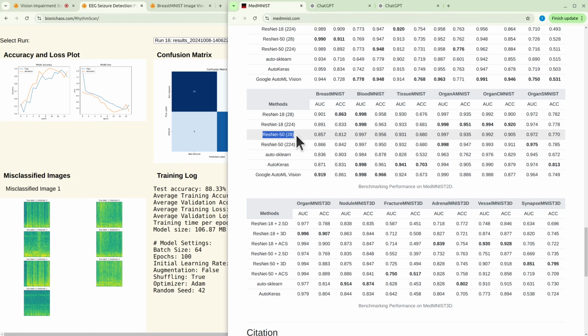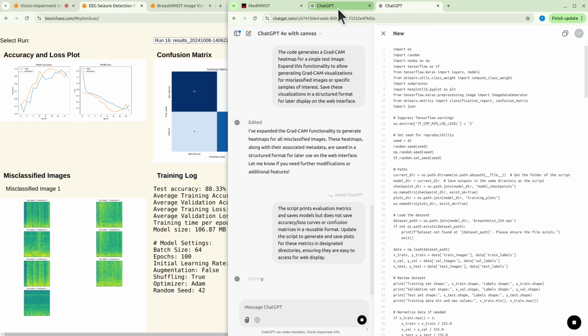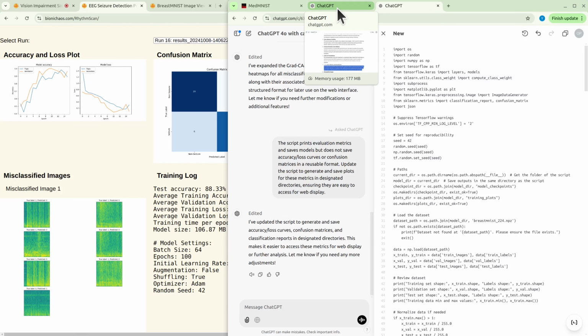Well, definitely simpler than ResNet 50, but that's okay because we don't want to increase the model complexity unnecessarily. Yeah, so we're making some changes. We have another developer, another tab of ChatGPT, which is essentially another developer updating the code for us, and I'll share the updated version with you below.